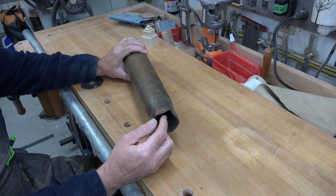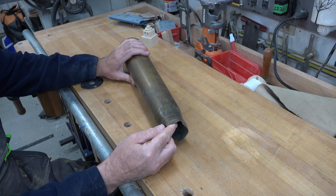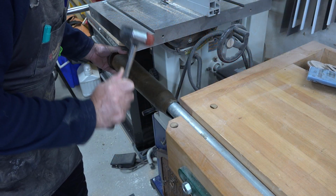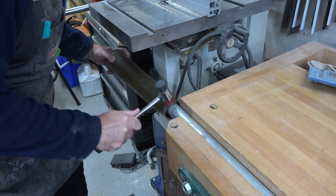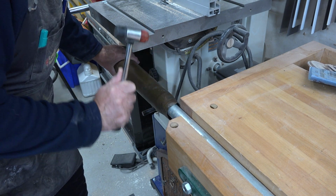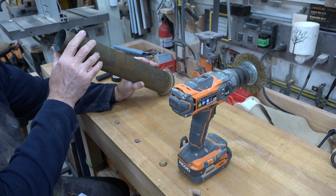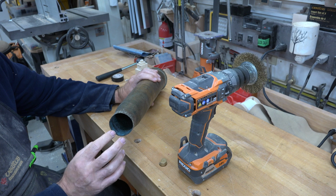But what I'm going to do is use a piece of conduit. In this case, it's 1.25 inches in diameter. I'm going to insert it on the inside and then gently tap around using the pipe as an anvil and try to straighten this out as best I can. Well, that actually worked out really well. It's not perfectly round, but I'm okay with that.